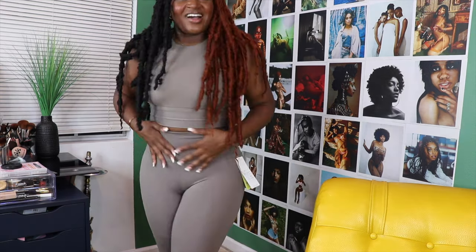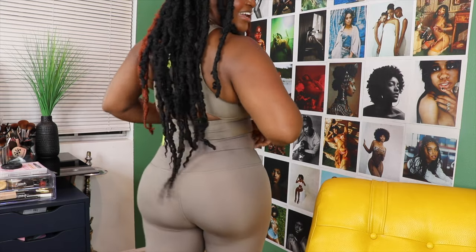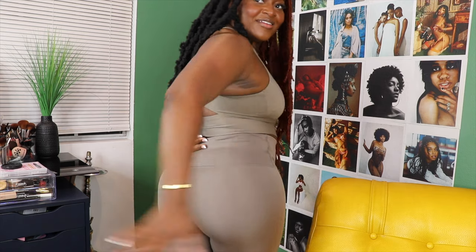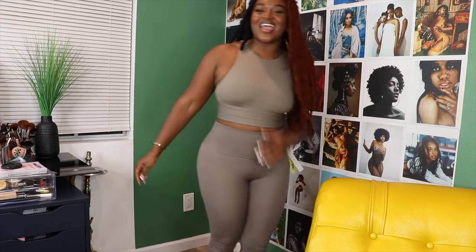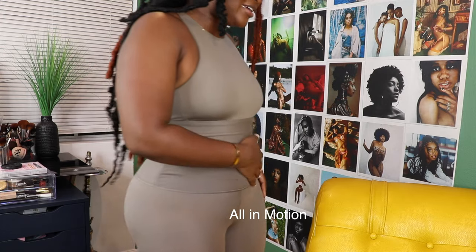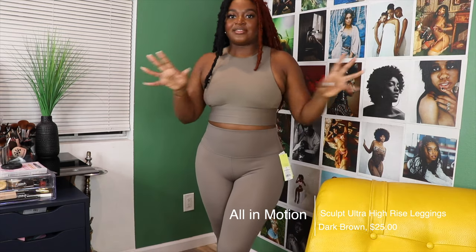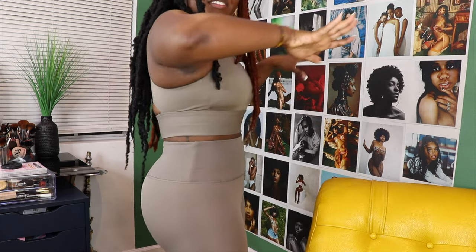This is so cute. Okay, actually, at first I was like, no, not this ugly color. I don't know. I actually kind of like this. I didn't think I was gonna like it. It fits the same as the last one very well. Ooh, look at that booty. It's giving ass cheeks, okay? It's the same exact as the other color, but I really like this. Medium at the top, I'm pretty sure it's a medium at the top and the bottom. And same price as the last ones. $45 for the set, like, ring me up. It's giving small waist.